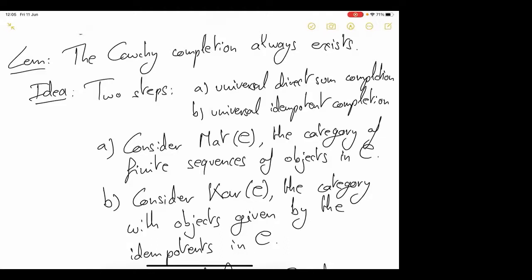Adding direct sums is not really difficult. You can consider the thing that is sometimes called MATC, which is the category whose objects are finite sequences of objects in C, and whose one morphisms are given by matrices of one morphisms in C. You can just check that if you concatenate two sequences, you get a direct sum for the two sequences. And for this part, importantly, you need to have a linear category because you need to have zeros.